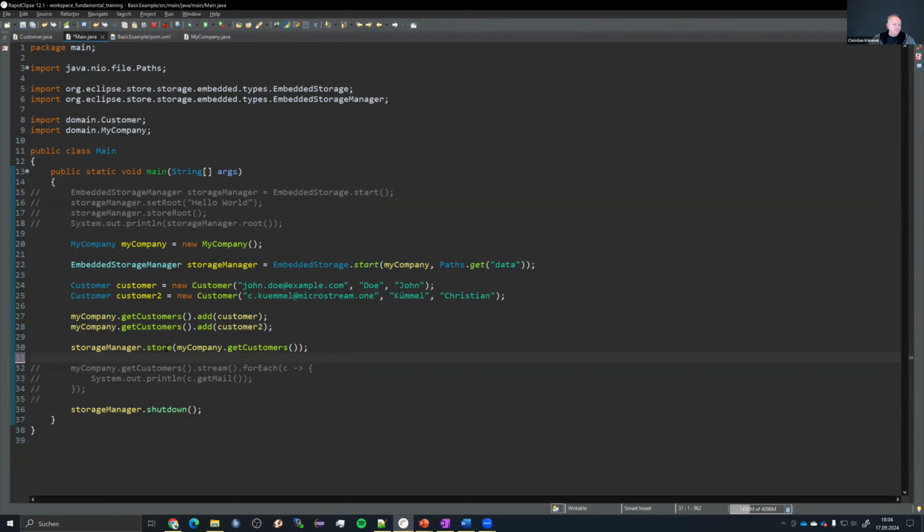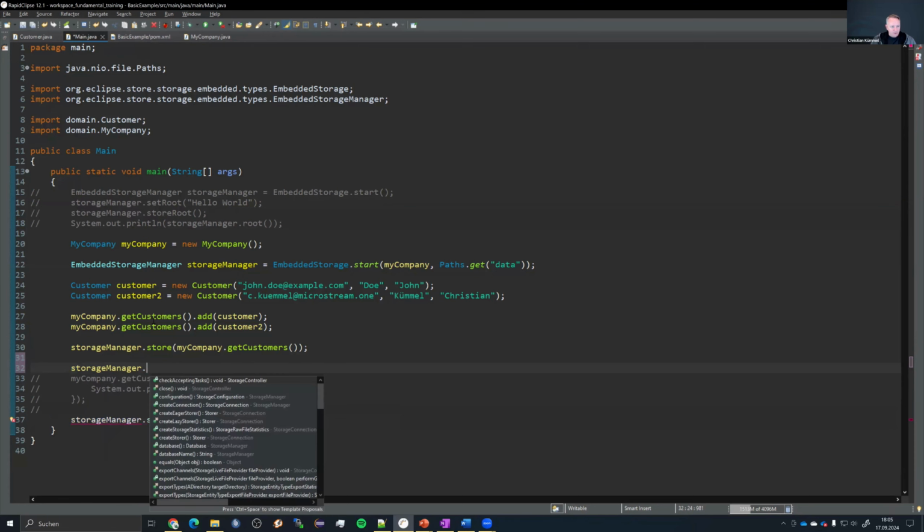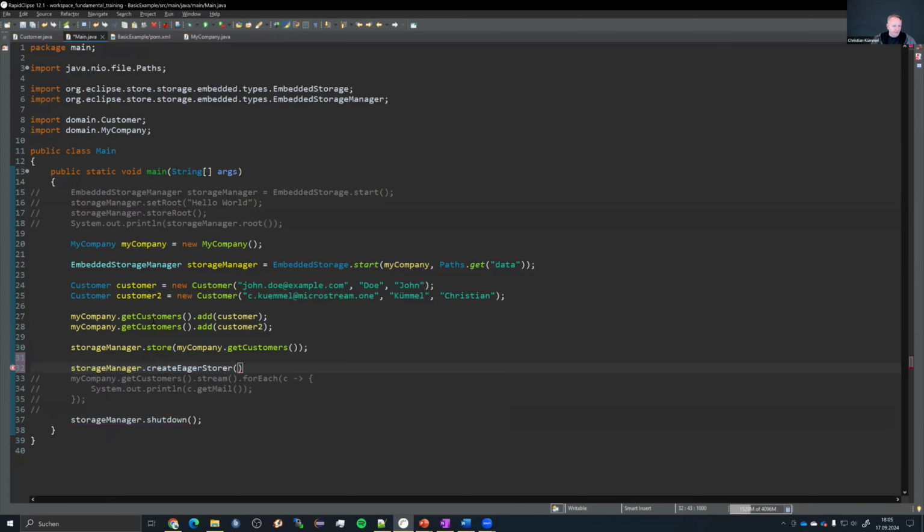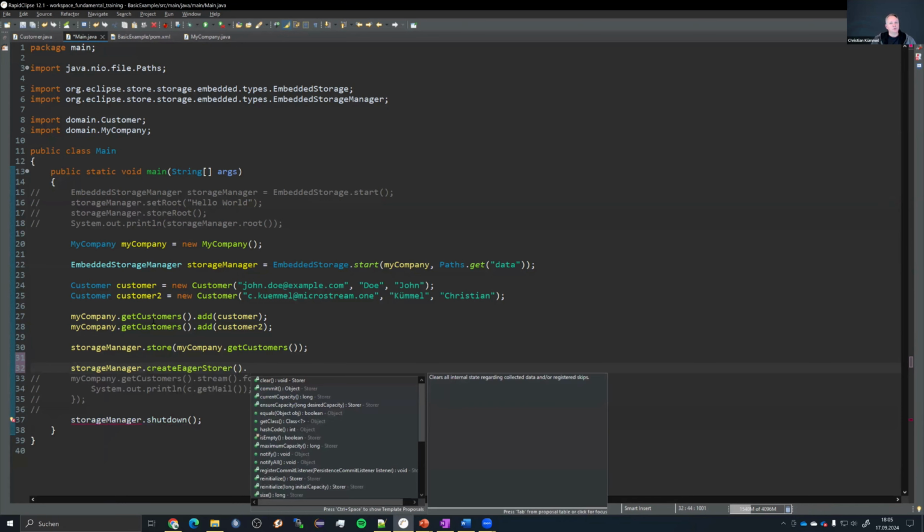There are some possibilities. Just to give you a short idea, storage manager dot create an eager storer, for example. This is an extended way to store things, and this eager storer is able to store things traversingly.